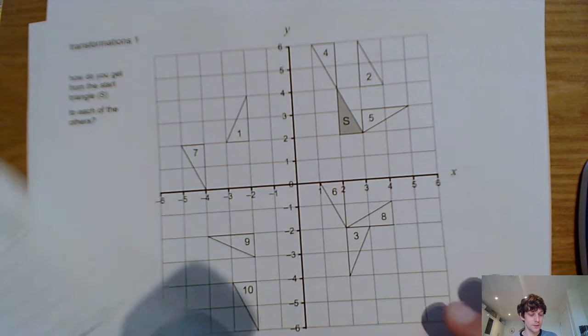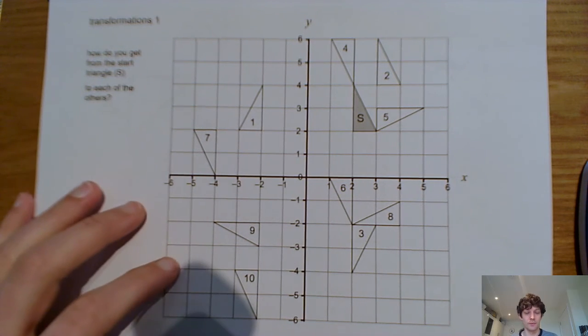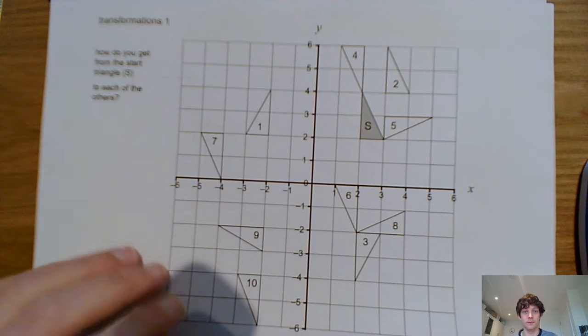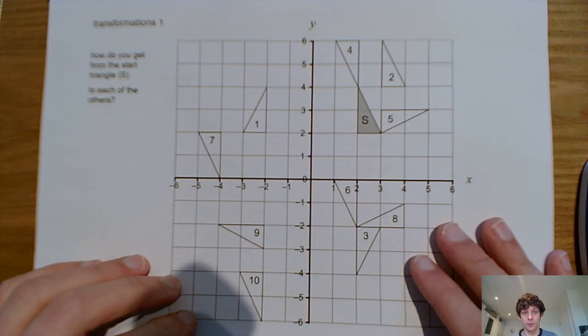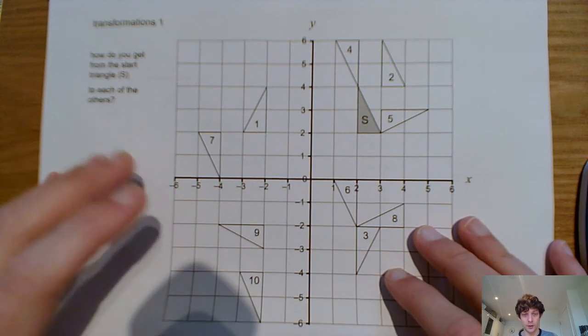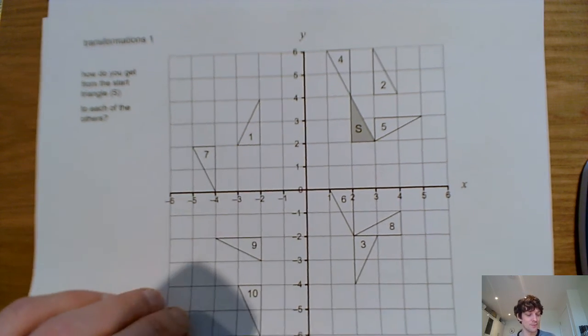Okay, so this is the sheet that I've asked you to have a go at. I'm not asking you to do all of the shapes. If you can just name whether they're reflections or rotations, maybe even translations, that would be excellent. I have put some information on which shapes I think you should look at on the Google Classroom post, so do have a look at that before you try it. And don't worry if you find it hard, it is not the easiest task that I've set you.